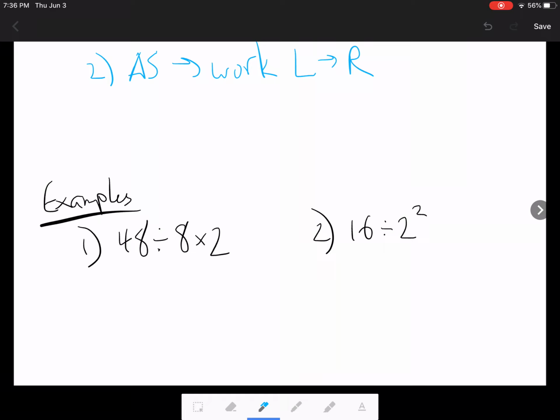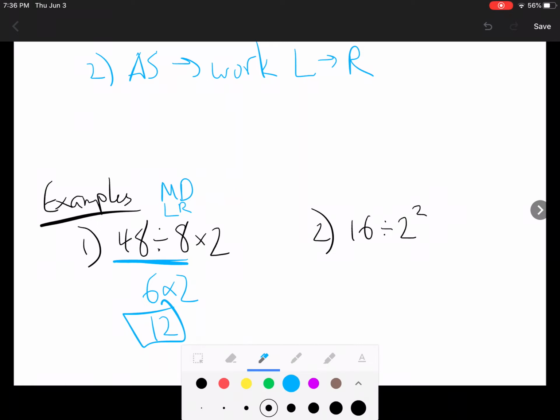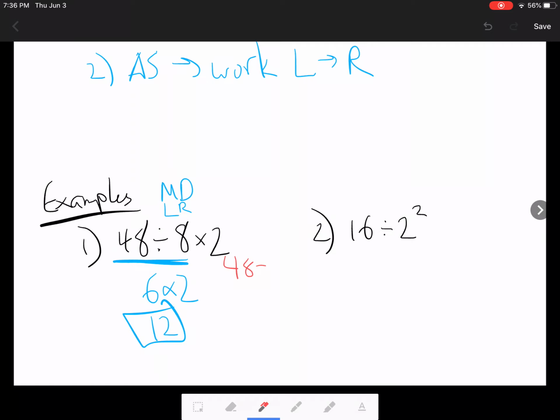So according to our order of operations, we're going to do multiplication and division, but we work left to right, whatever we see first. I see this division. So I'm going to do 48 divided by 8, which is 6, times that by 2, and then I get 12. Now, just to point it out there, some people could say, hey, let's do 48 divided by 16, and that's going to end up being 3. These are 2 very different answers. One of them is wrong, one of them is right. This is the right one, that's the wrong one.